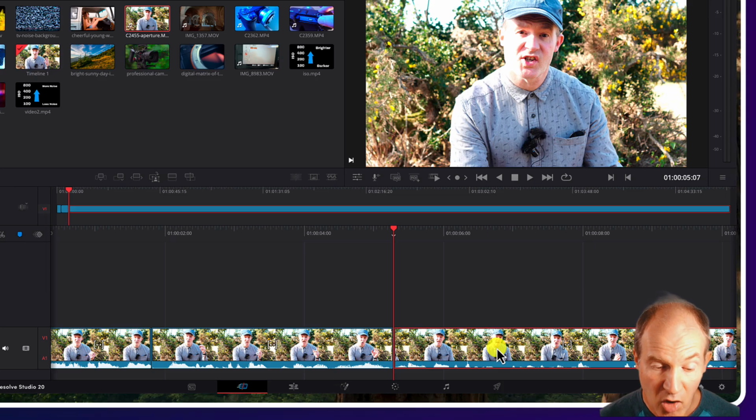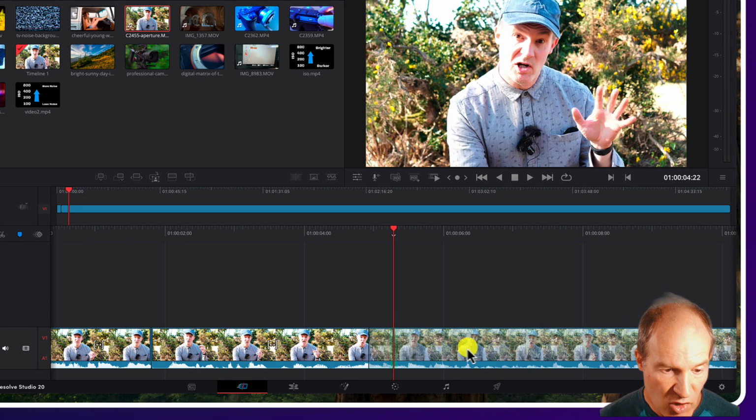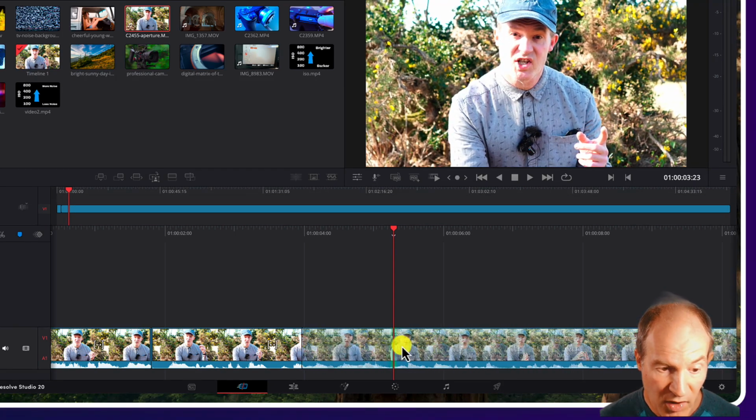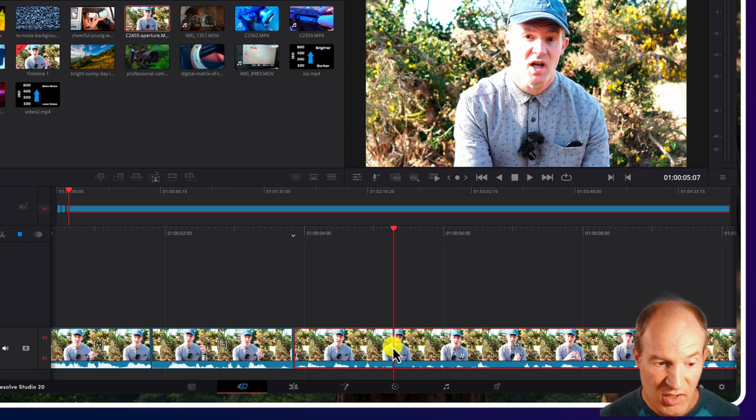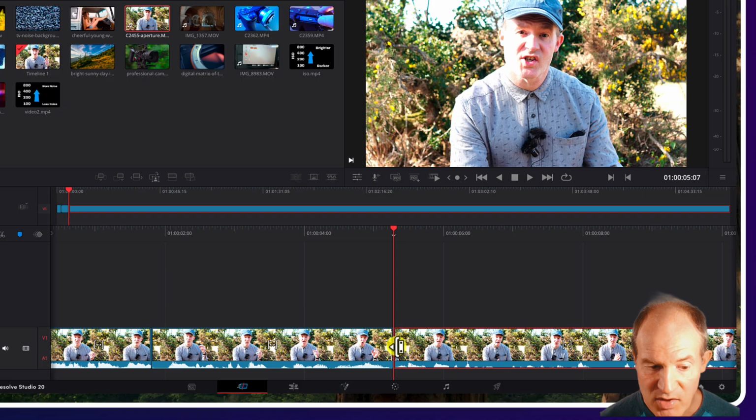I'm going to click on the incoming clip, drag it and drop it where I want the cut point. Then it creates the cut point at that place, as you can see. But to be honest, I find that a little bit less intuitive than just trimming the clip, and I find that trimming the clips is probably a lot more fun way of doing it.